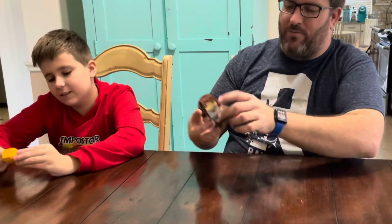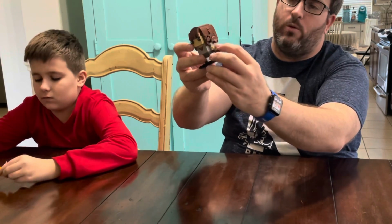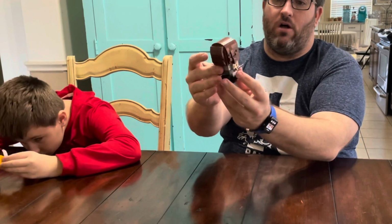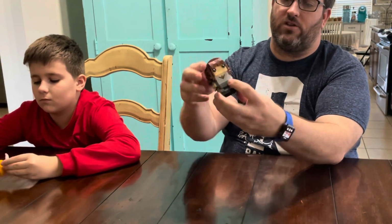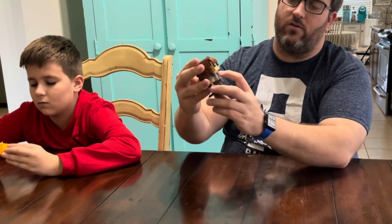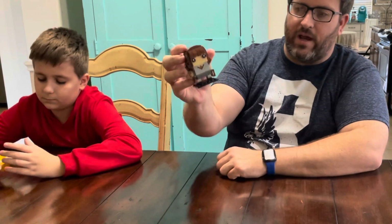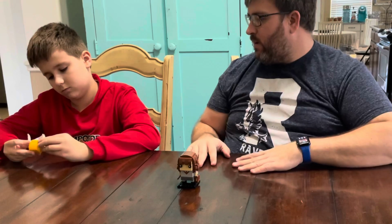Yep. And then we've got Hermione herself. She's got a wand here. She's got a book with the Wingardium Leviosa spell inside of it. And then you can see all the details in her hair. And then she's got the skirt pieces. And she's got the cool Gryffindor piece there. And then the fun brick head eyes. And that is Hermione Granger. So that went pretty fast.